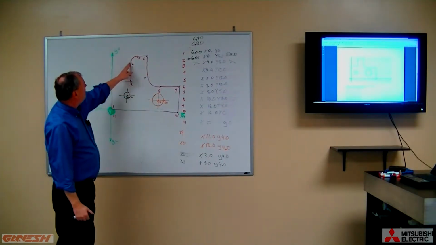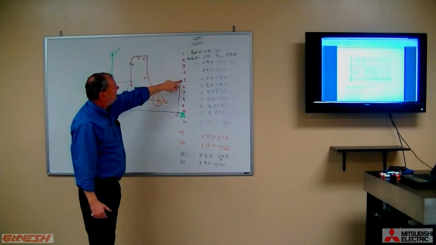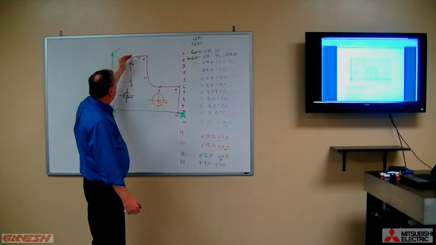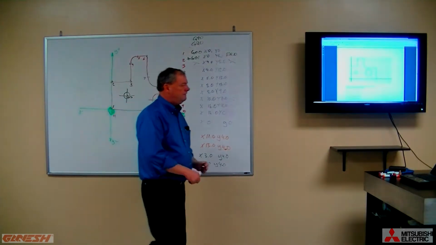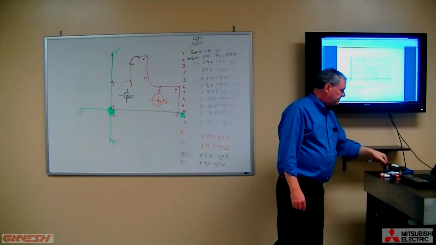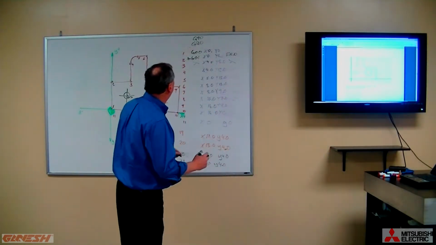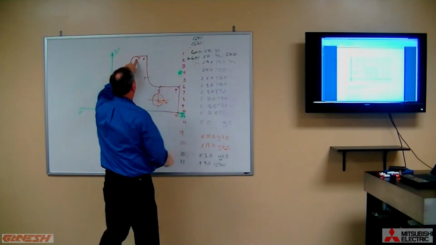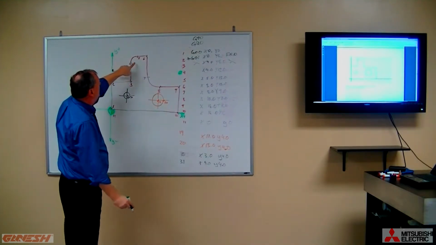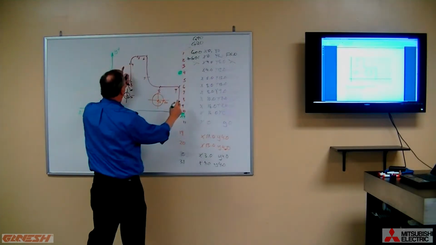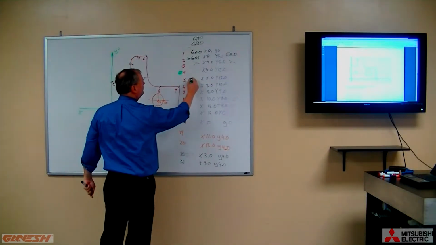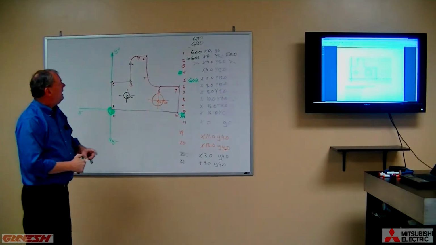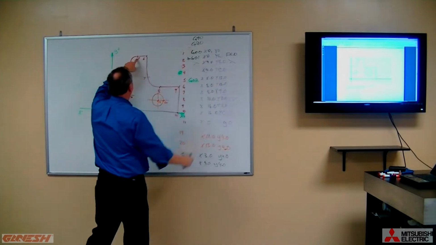So we know that the next move to get us to point number 5 has to be a circular move, right? And is this clockwise or counterclockwise? Well, it's a clockwise arc. Right now we're sitting at point number 4, but we want to get to point number 5. So the movement to get us to point number 5 has to be a clockwise arc. So there we say G02, and then we provide the x and y coordinates of the end of that segment move.